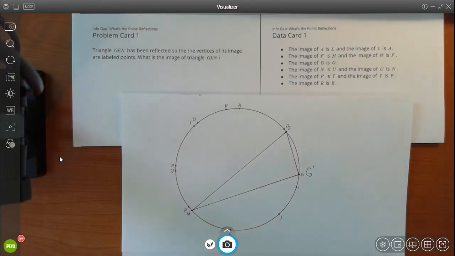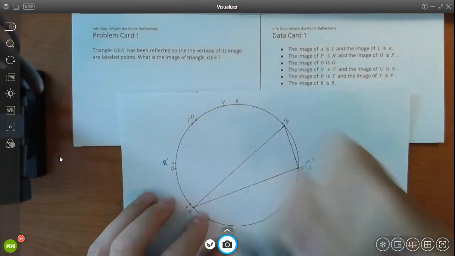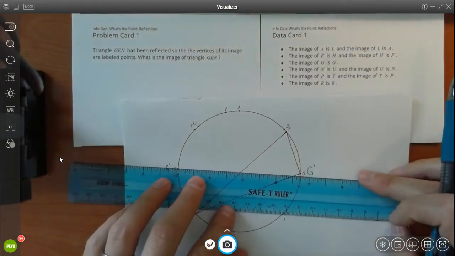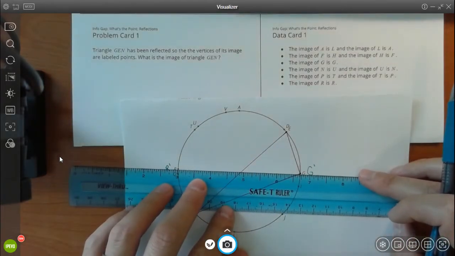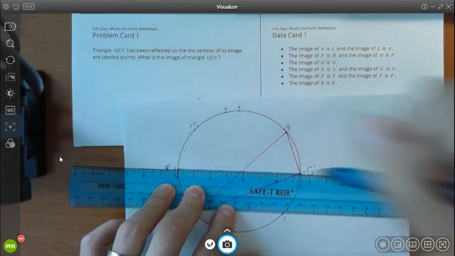Along those same lines, the image of R is the final bullet point there. So if I were to make this reflection, I would know that R and R prime are the exact same thing. What that tells me is if I reflected any of these points, the only ones I know for sure that aren't going to move anywhere whatsoever are R and G, and that means that both of those points have to be on my line of reflection because they're going to be 0 units away. So I can take my ruler and I can draw my line from R to G.